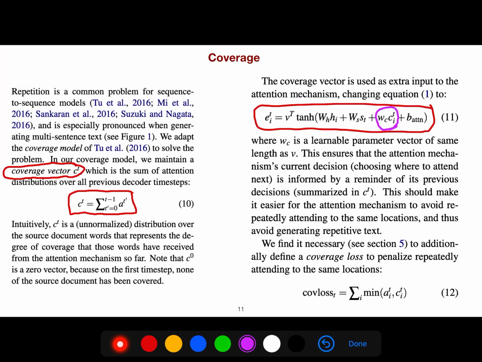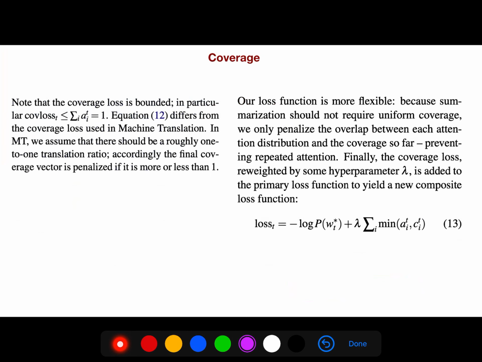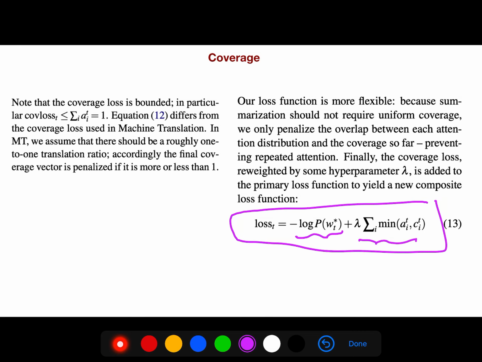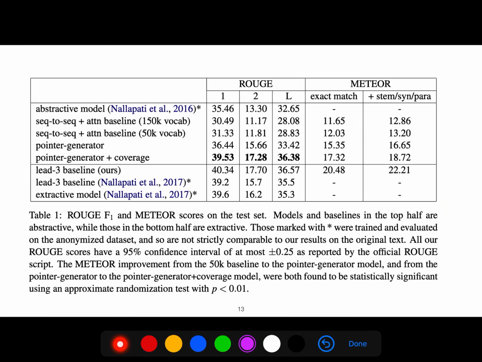And then we use the coverage loss, because we want to minimize this loss. Because it's a sum of the attentions, we don't want one word to get repeated several times. That's why it keeps track of that and controls that in order to avoid it. So this is the loss. So not only are you using the generation, but you also want the coverage to take care of it.